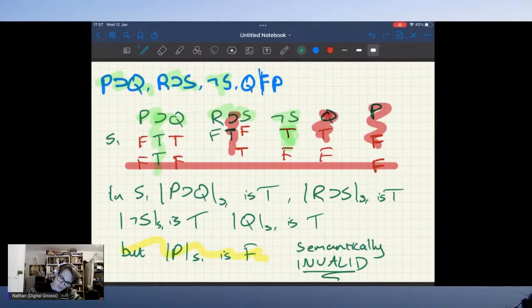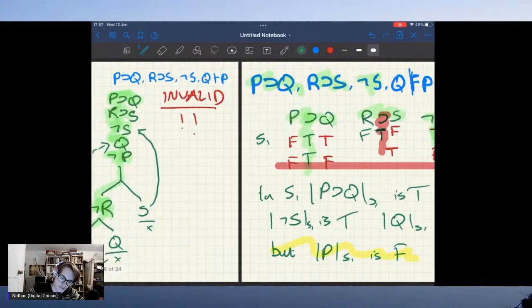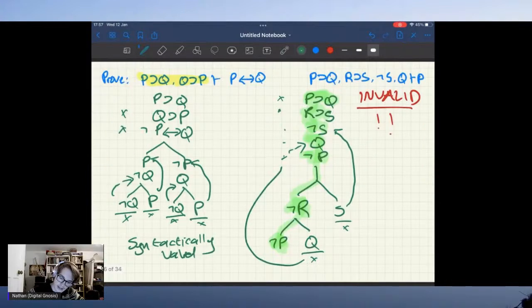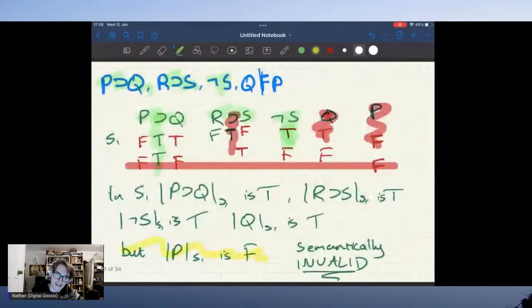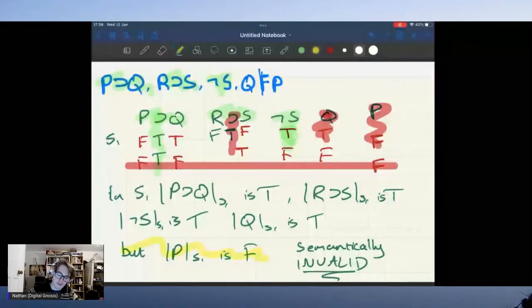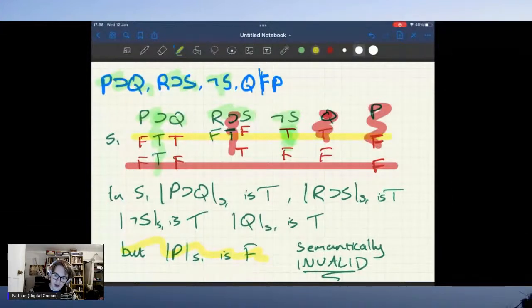Okay, so you can see how you can prove things either way. You can prove them syntactically using this proof system of Tableaux that we've introduced, and I'll introduce other proof systems in later episodes. Or you can prove them semantically using your truth tables like this. You can draw out the entire truth table and hunt for rows which make all the premises true and the conclusion false. Or you can try sort of make the conclusion false and hunt for a row that's going to make the premises true that way.